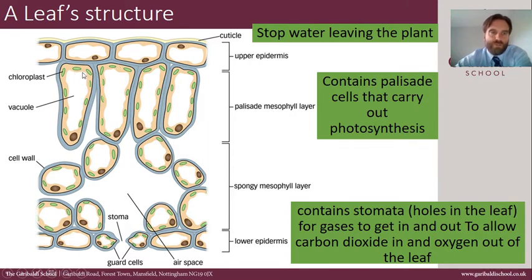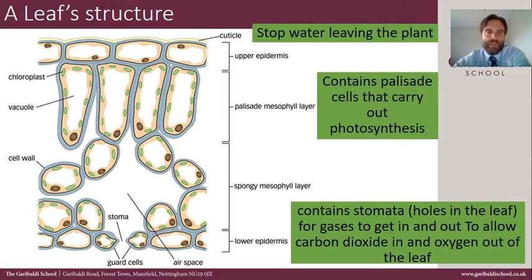Now the reason for that is hopefully quite self-explanatory. If you imagine the sunlight coming into the leaf, it's going to hit the top of this leaf here, and these cells here are the ones that are going to be able to absorb most of that sunlight. So these cells are the ones that are going to be doing the photosynthesis. So in terms of our water and our carbon dioxide being delivered, it's important that it gets to these cells here, these green discs, and allows the photosynthesis to happen. And these palisade cells are very tightly packed in order to get as many chloroplasts together as they can to be able to produce as much glucose as possible in the right circumstances.